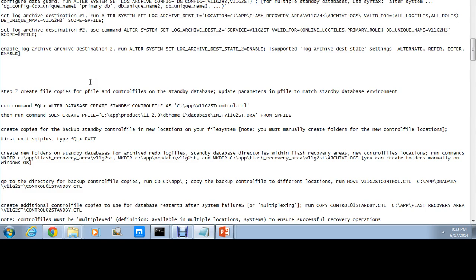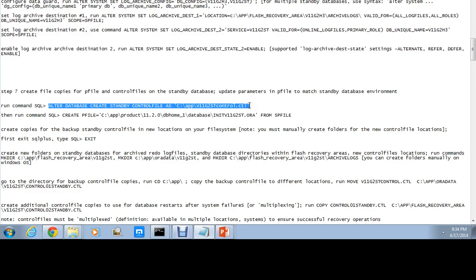So I'm going to copy the P file, and I'm also going to create a standby control file for my standby database. So first thing I'll do is run this command: alter database create standby controlfile as C:\app, and again, you can put in any directory, any folder location or any path.